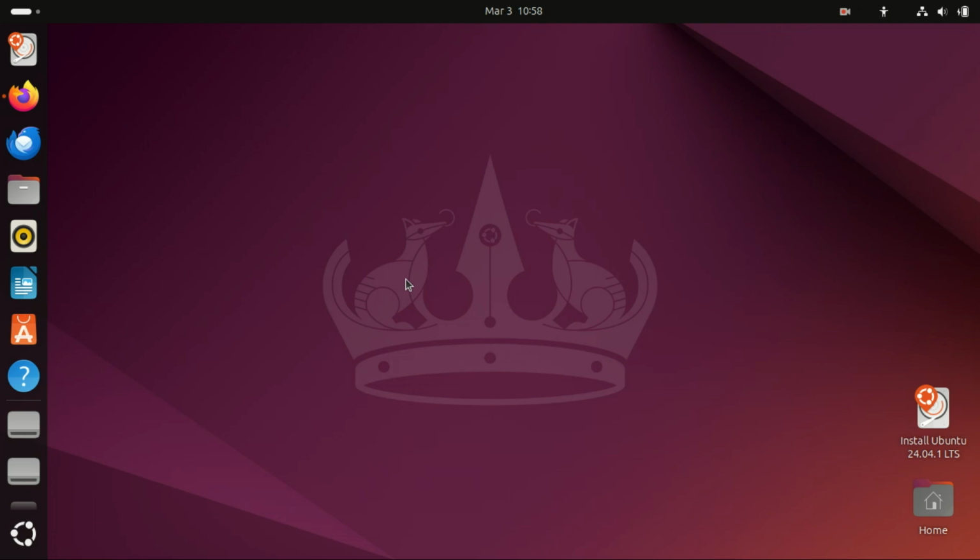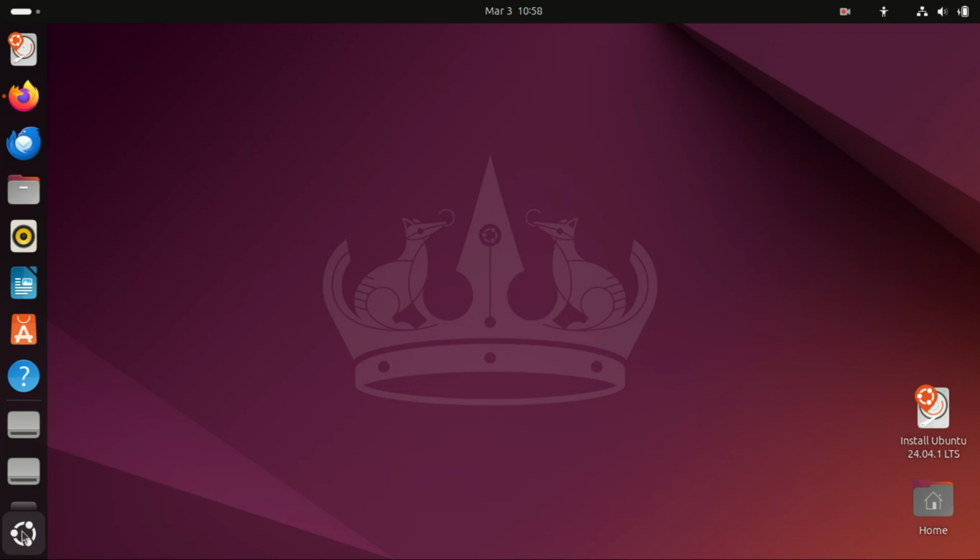Let's get started. First things first, why should you care about Ubuntu system security? Well, even though Ubuntu is known for being secure out of the box, no system is completely immune to threats, whether it's protecting your personal data, preventing unauthorized access, or just keeping your system running smoothly. A little effort goes a long way. Think of it like locking your front door. You might live in a safe neighborhood, but you still lock your door, right? The same goes for your Ubuntu system.